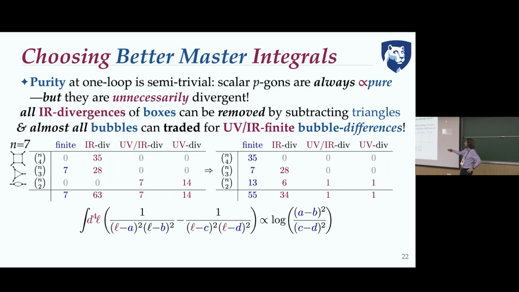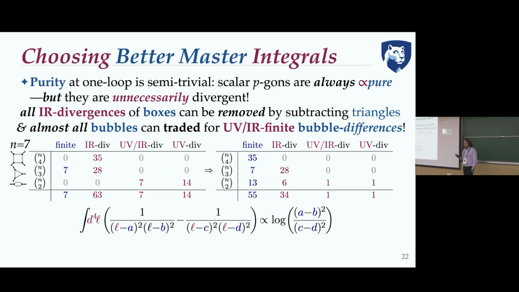And I want to compare this. Say you're at 7 particles: every single box integral you have is IR divergent because there are no massive boxes. But by removing their triangle subtopologies, all of them are finite, okay? There are 7 finite triangle integrals, and there are 28 infrared divergent triangles. You can't do anything about the infrared divergences of triangles. Those are real, so they're not associated with subtopologies, and you're going to keep those there. But for the bubbles, instead of having 7 that are UV and IR divergent, and n choose 2, or 21, total, all of them UV divergent, you can make one of them UV divergent, one of them UV and IR divergent, and all the rest can be rendered perfectly UV and IR finite. And when you do this simple rotation in the basis, what do you find?